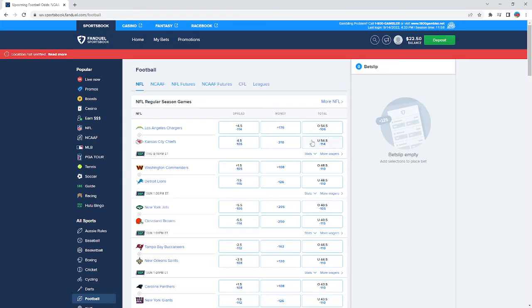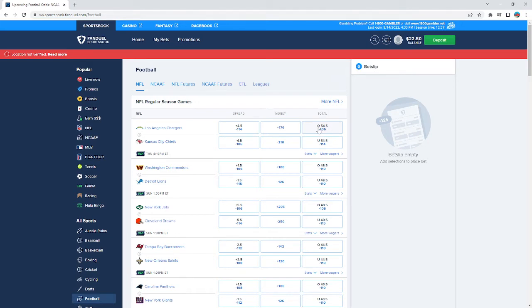Now, the last thing that you're probably familiar with, but I feel should be touched on just in case, is the total points scored. If you hear someone say, "I bet the over," or "I bet the under," or "You should bet the under, both defenses are really good," that simply means the over or the under on total points. This is something that most people who have any experience gambling, betting on sporting events, probably already know. But just as a refresher, these are the total points scored between the two teams.